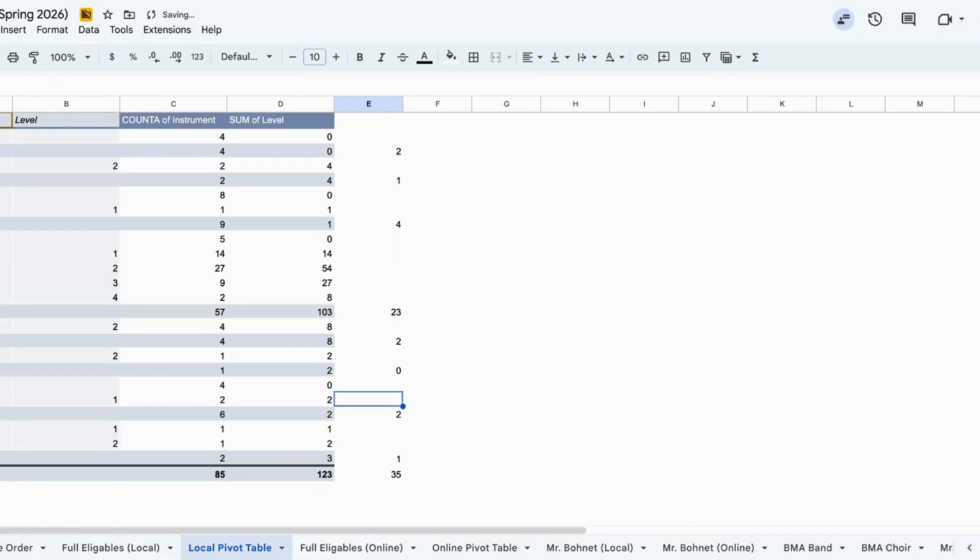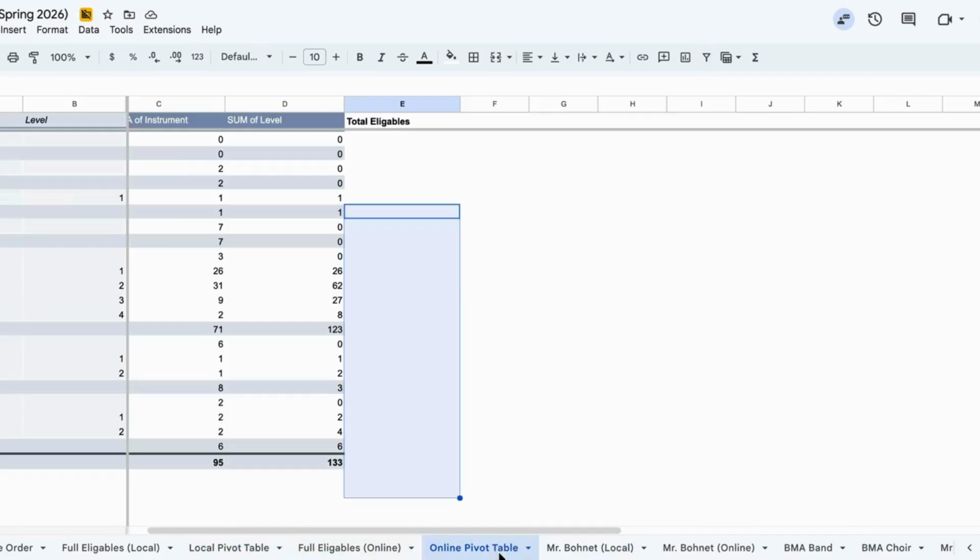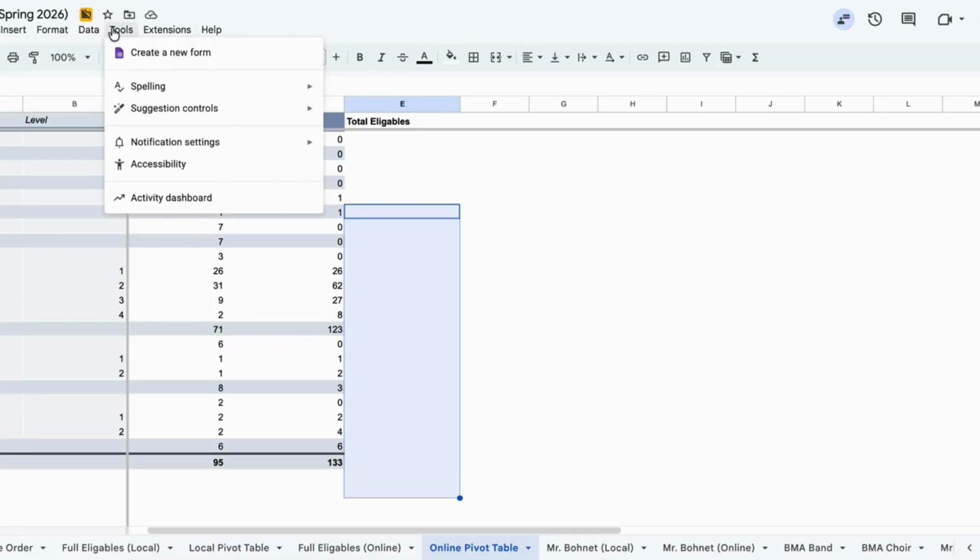Okay, so now we see there are 2 cellists, 1 drum student, 4 guitar students, 23 piano. We'll round up the zeros to 1. You can also notice there might be a space in one of these, so we would want to go to our source where we can find that. Let's say we didn't know exactly where that issue might be.